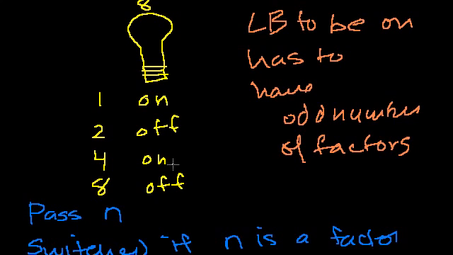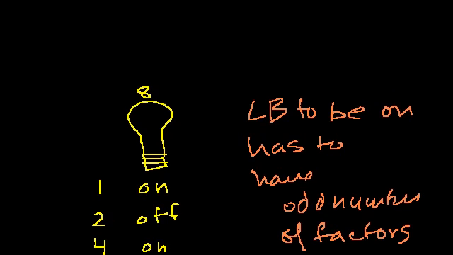Now that's an interesting question. What numbers have an odd number of factors? And this is something that I think they should teach you in grade school, and they never do. But it's a really interesting kind of number theory. It's a simple one, but it's interesting to think about. So what numbers are true?